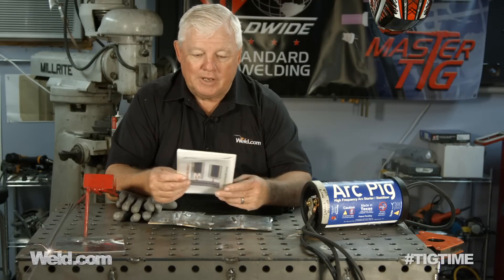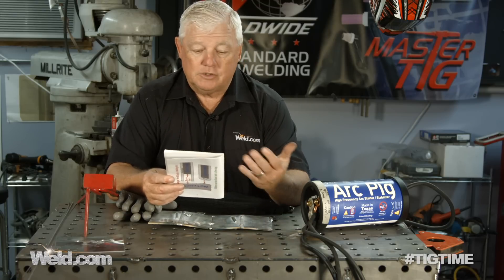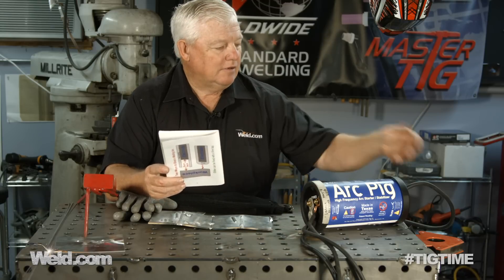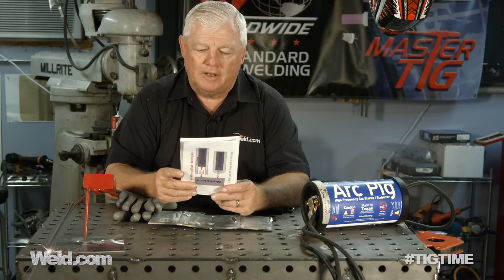So I started going through the owner's manual — it's pretty comical. I look at the shape of this thing, it's pretty lightweight. On the front of the owner's manual, first of all, it's made in Texas. Made in America — I like that off the bat. You take a look at the tens of thousands of these little machines that were made by Lincoln Electric, all American made, and the products you can get to add on to this are all American made. So that's a plus.